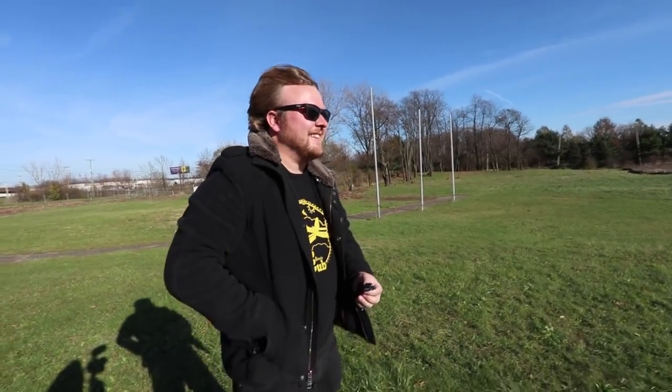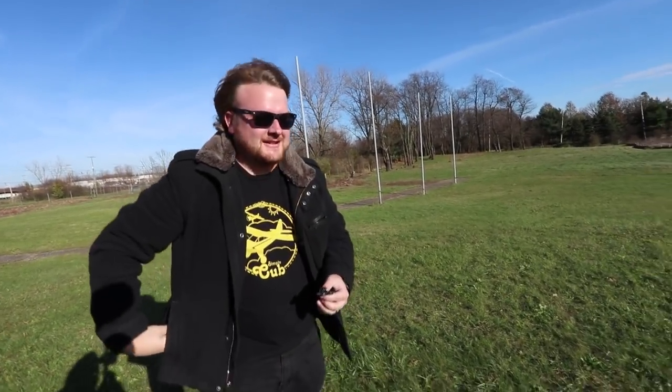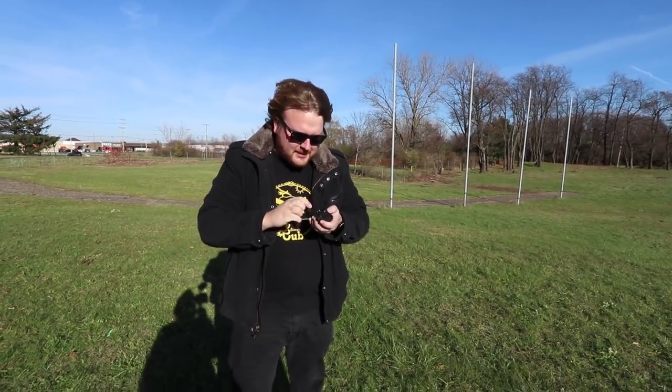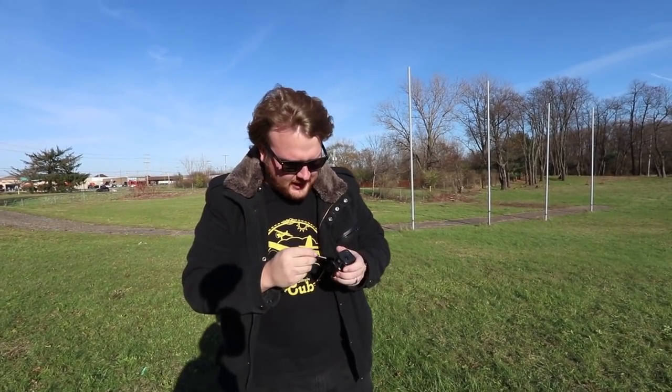She's hot. This Valiant just doesn't like to be on the ground, even though it taxis great. See, that's my favorite thing about it, I should mention. I talked a little bit about it in our video on the Valiant, but that was more of a first impression, because it was the first time I'd ever flown it. But my favorite thing about this thing is the landing gear, dude.